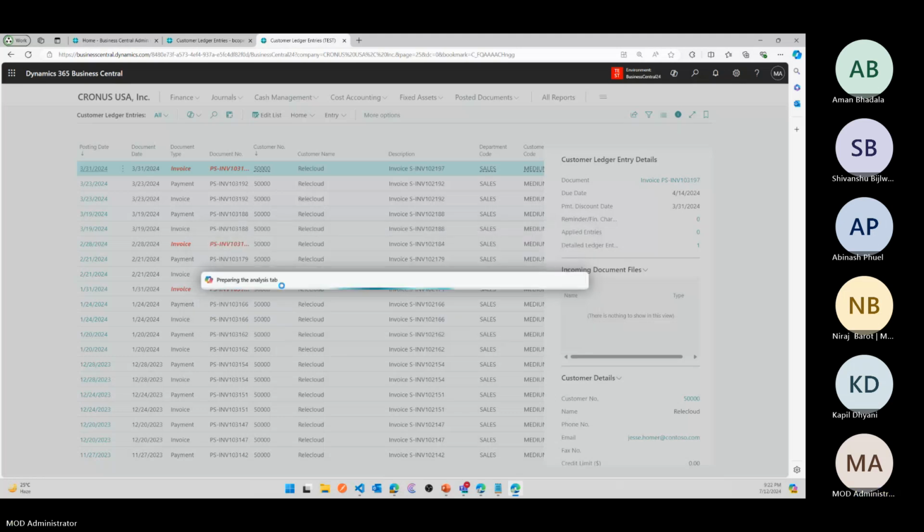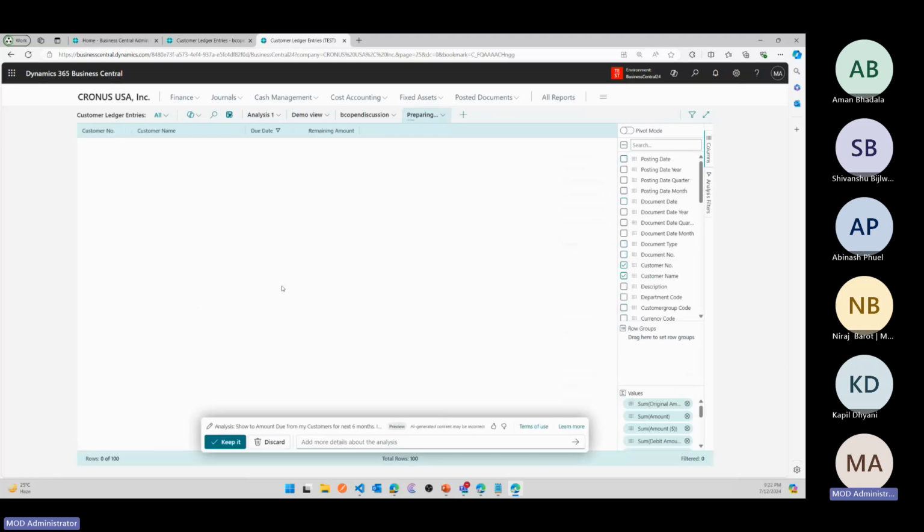Generate. And you will be interacting with it like any other AI model, here inside the Copilot. As you said it, it'll try to interpret your words and will create a view for you. And if you see the title of the view, it says due amount next 6 months.